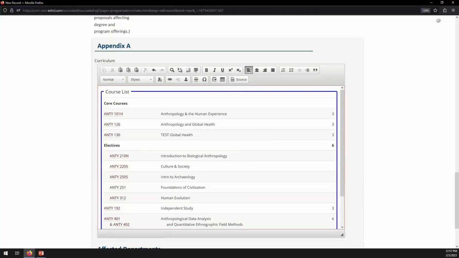Are there any questions about that feature? I do have a question. We just proposed a new degree, and we actually have core for the college, and then we have core for the degree. So can we split those up? And we have electives for the college and electives for the degree. So can we get pretty granular in this area?